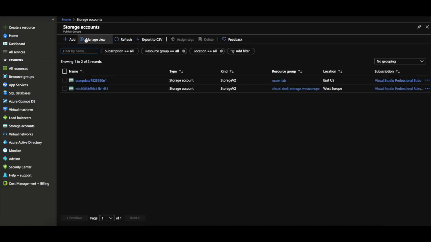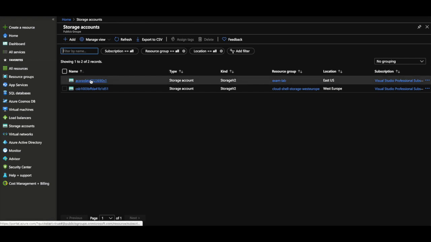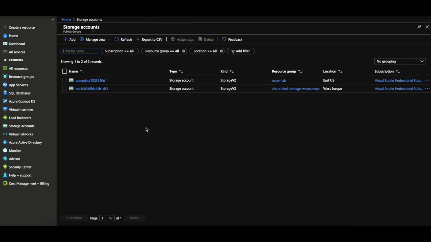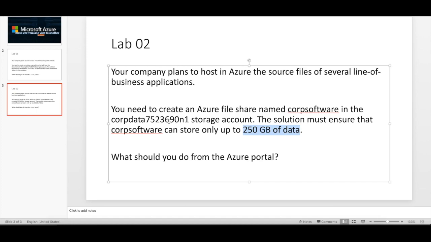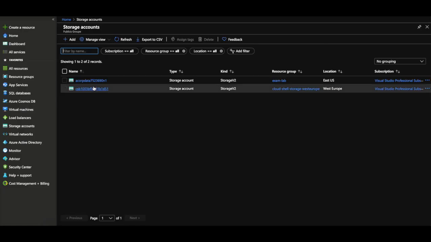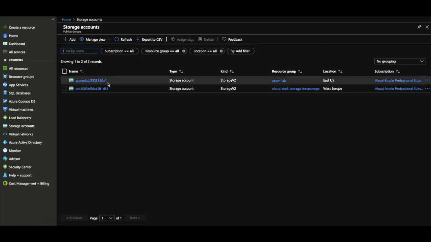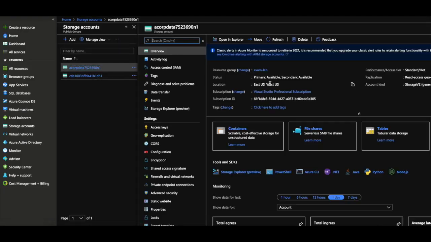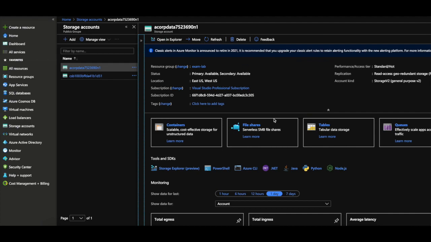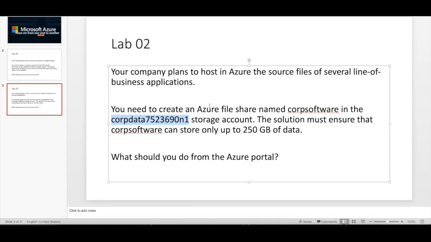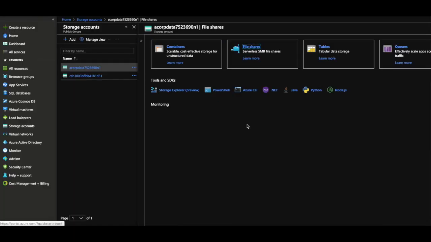Just go back to your storage account, and just validate the same name. Yeah, storage account. Since it is asking for the file share, select file shares, as you can see here.